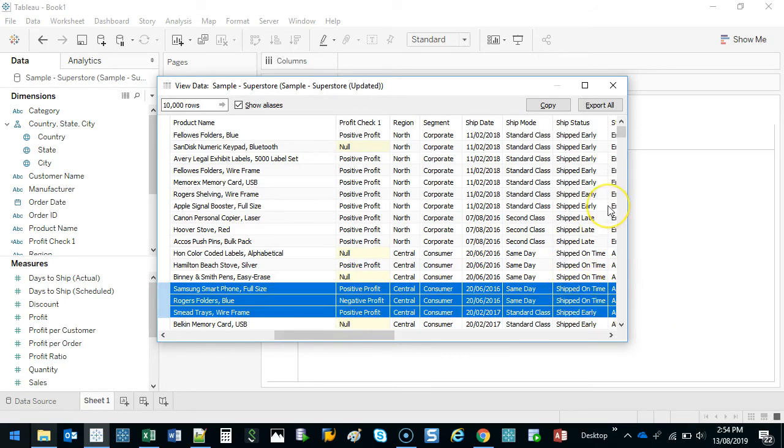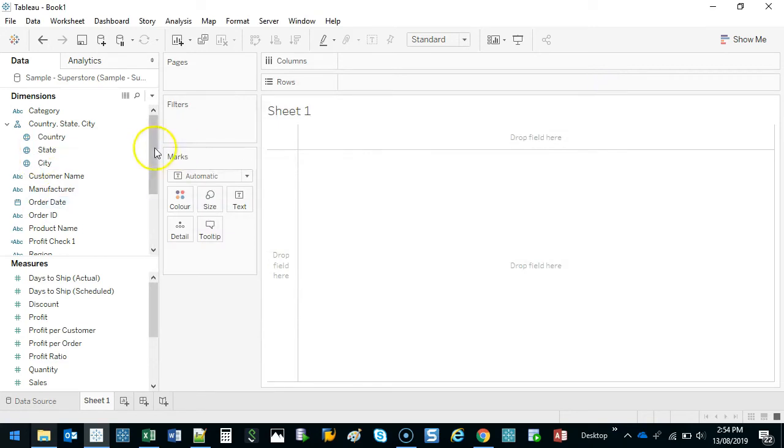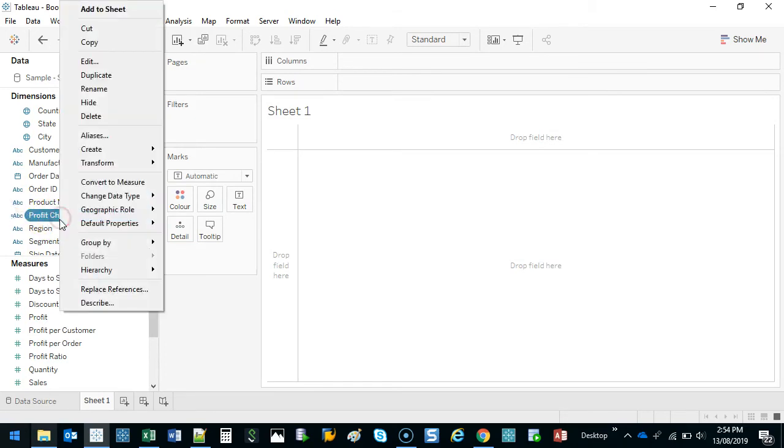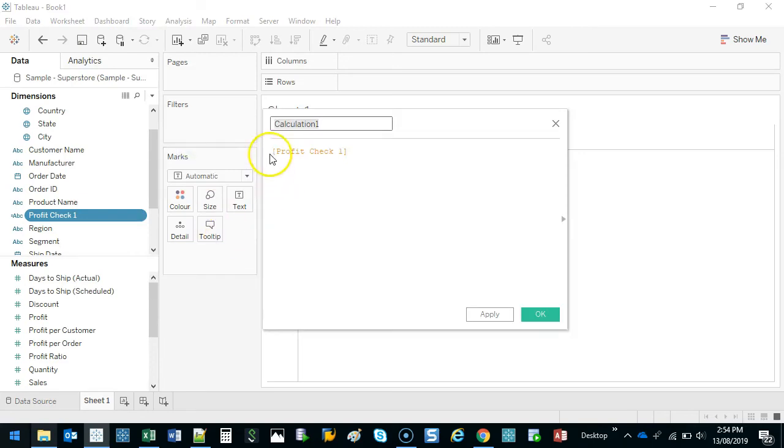Okay, let's do one more thing. I want to do an if function off the if function I just did. Yes, I know this is not Inception. You can do it in Tableau. And what we do is we use the result that we just calculated, which is this one. And we're going to do a calculation of that. So we can right click this and go create calculated field, and we could check a few things. And let's say I just want to look at whether there was a profit, whether negative or positive, or it was 0. So how do I check for 0? Because I want two outcomes. If it's null, I want you to say no change. And if it's got anything else other than that, I want you to write change.